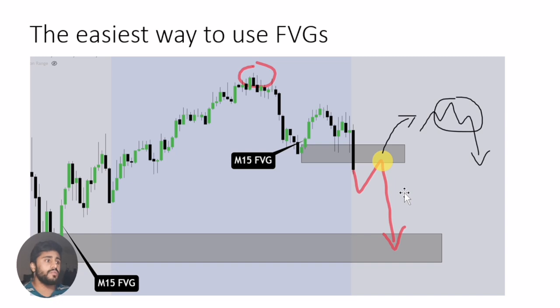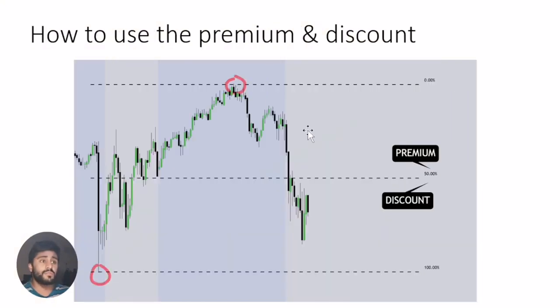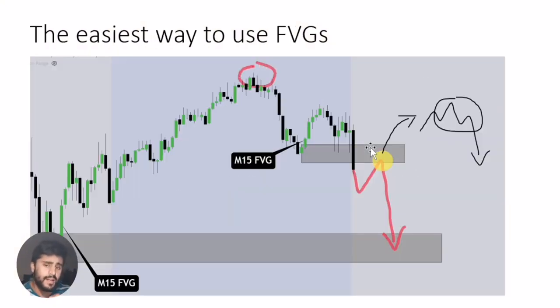Now, how do we use fair value gaps? This is going to be the meat of the video. Notice how we have a structural high over here. We've taken out the previous day high. We're in a premium range. We're going to be understanding how to use fair value gaps. The beauty of this strategy, and the reason I call it a triple X model, is that it relies on three things, hence the triple. You need to know where to trade from, what to look for, and why you're looking for it.